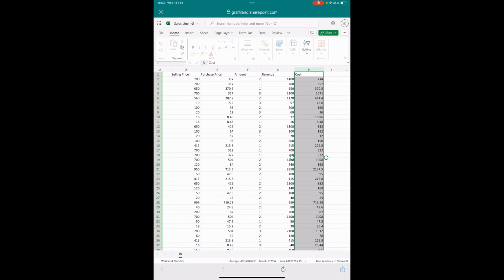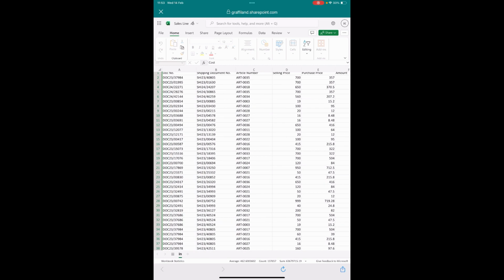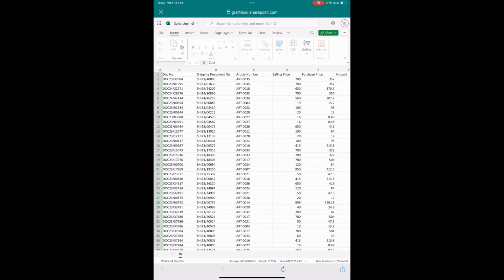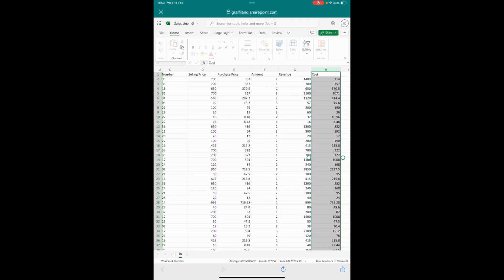Now you realize that certain amounts are negative, right? These are examples where you actually do a return. You bought something and you returned it. If you look at my assumption here, this guy is probably just an example. This guy bought 2 items the first time, then returned one of the same article.